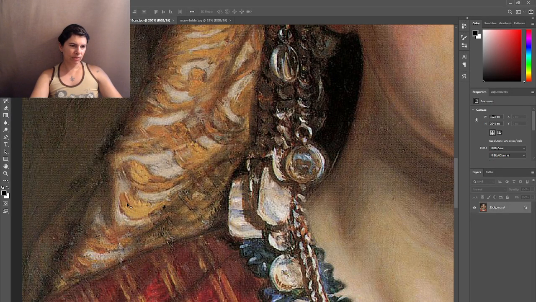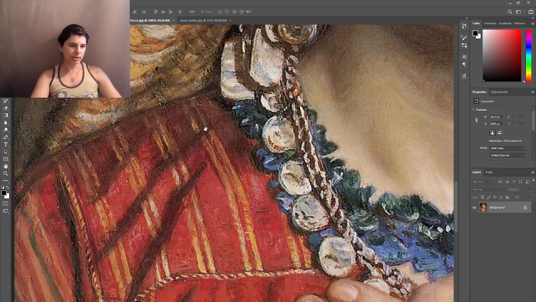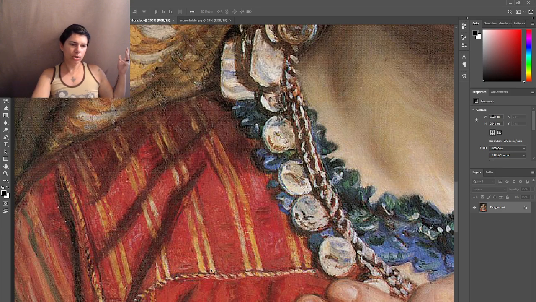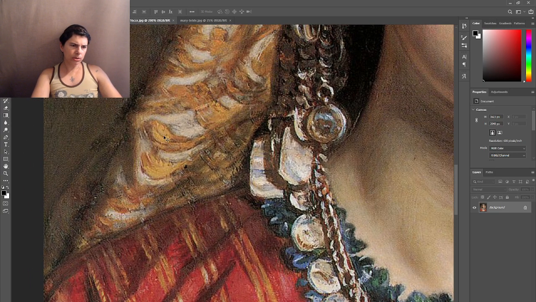So where's that most obvious? For example, here in the fabric in particular, there are parts where it's obvious to me that it's the result of a brush, like the bristles spreading. If you have bristles saturated with thick creamy oil paint, and it spreads over a surface that already had wet paint, or has canvas texture, or dried paint underneath, it's going to look a certain way. I think these lines here on her dress are pretty obvious examples of that. Here also on her headdress, these look to me like obvious brush strokes.